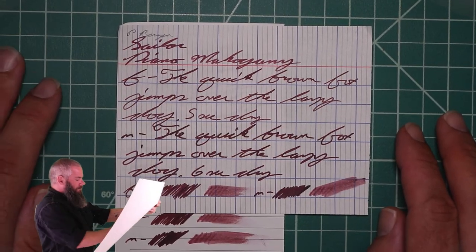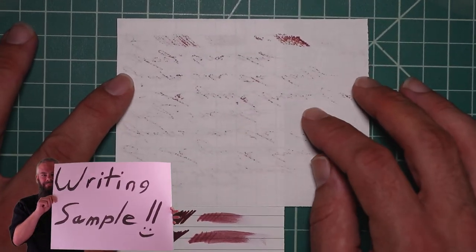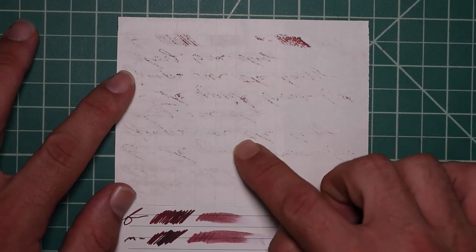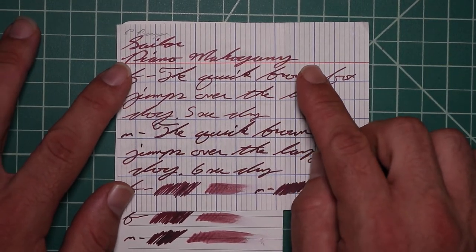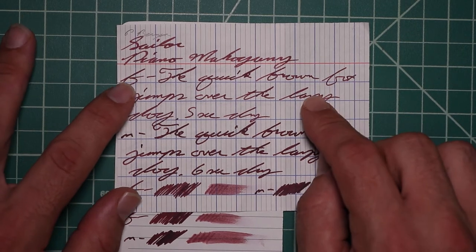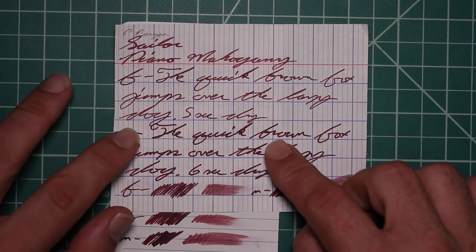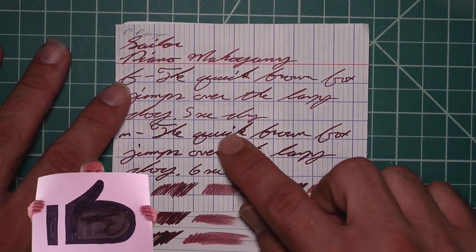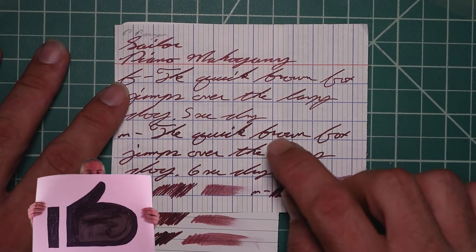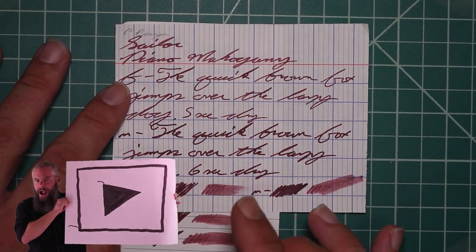The second writing sample is done on P. Berger and Vinta paper. On P. Berger, a student-grade French-ruled paper, we see a lot of bleed and show-through going on. It does not touch the page underneath, but it does make the back of the page unusable. The 1.1 stub has no feather spread, halo sheen, and no shade. The extra fine is a little bit darker than the stub, with no feather spread, halo sheen, or shade, and five seconds to dry. The medium is much darker than the extra fine and does have feathering — looking at 'over,' 'the,' and 'quick,' a lot of feathering spots going on. No spread, halo sheen, or shade, and six seconds to dry. The scrubby for both shows no real color variation, and we didn't get it in the writing.